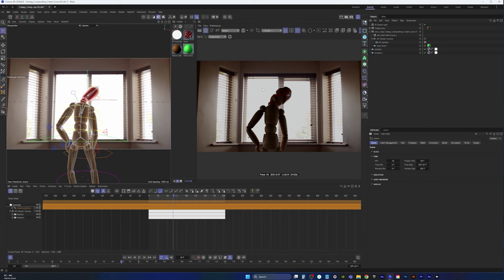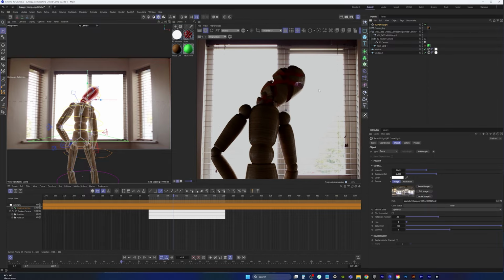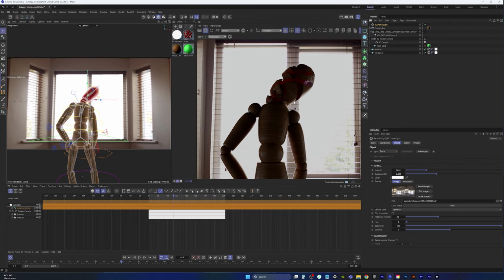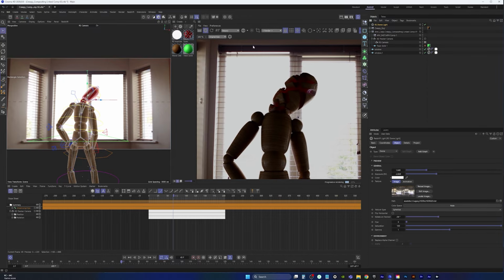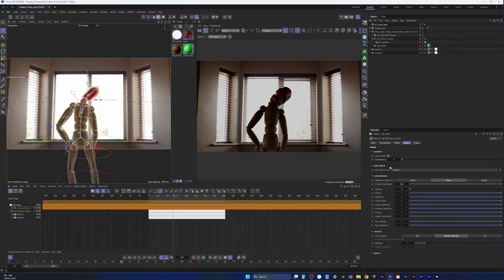So we're rendering at the moment, and we want to make sure that our dome light isn't visible and the background is not visible. Let me just go to original size here, at 100%. That's fine.